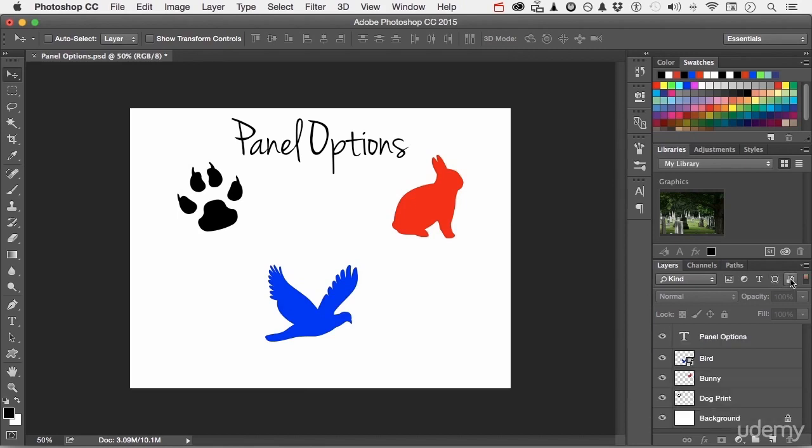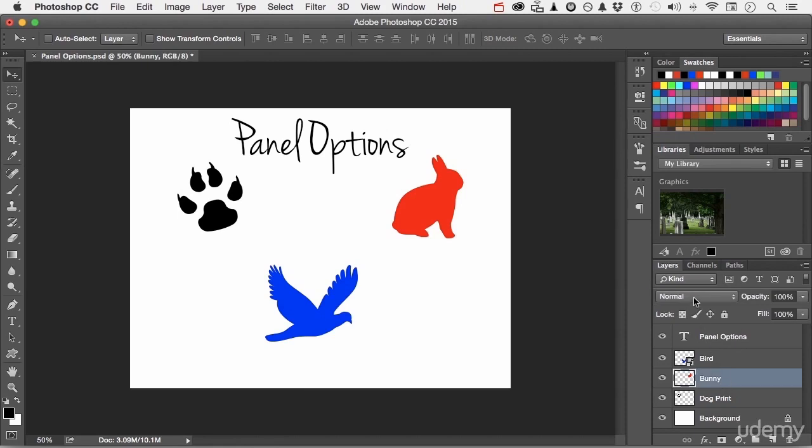Now, I mentioned this before, but I'll mention it again. It's a great way to get things together so you can group them. You can make combinations of things. For example, I want all my pixel layers and all my text layers. And if you want to temporarily turn it off, you can click here. That is a nice feature when you have a complicated document with a lot of layers and you're looking for something. Let me select a layer.